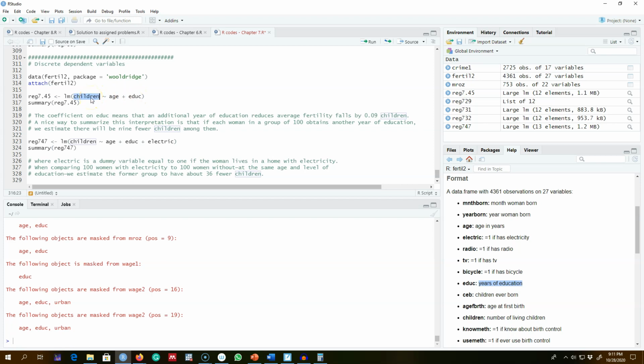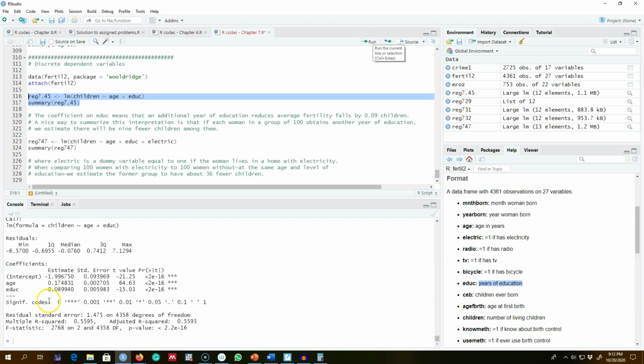Now this dependent variable, number of children, takes on only specific values. As we can imagine, it can take on a value of 0, 1, 2, 3, etc., but not any value in between these numbers.